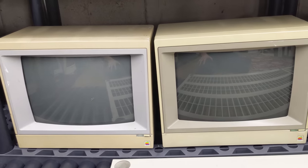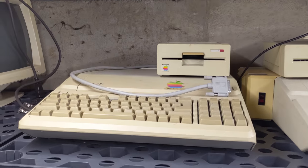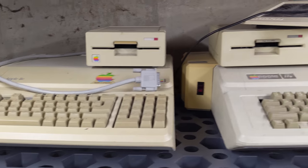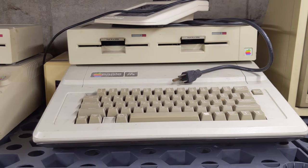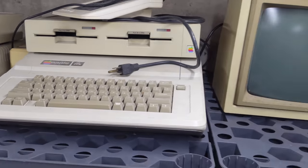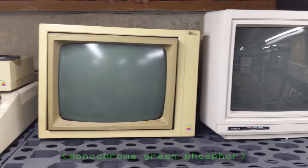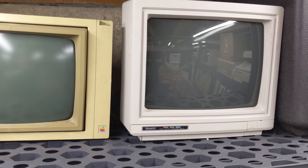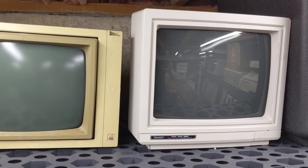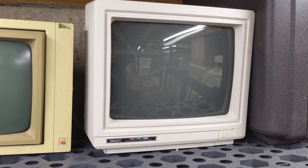We now begin a small Apple section. I have two of the Apple composite color monitors, two Apple IIe's — I believe the name for this is the Platinum — with the additional keypad on the right, and a IIe. This is the one I've had the most with a Duodisc, and I also found the Koala pad for it. Moving on, an Apple II composite monitor. And this was in a box — honestly I don't remember where I acquired it — a Tandy CM4 monitor. You usually hear about the CM5 or the CM11, which has a better dot pitch. This is the CM4.